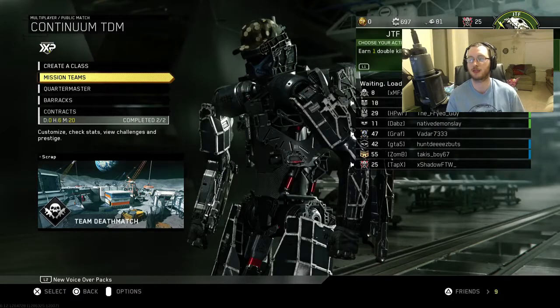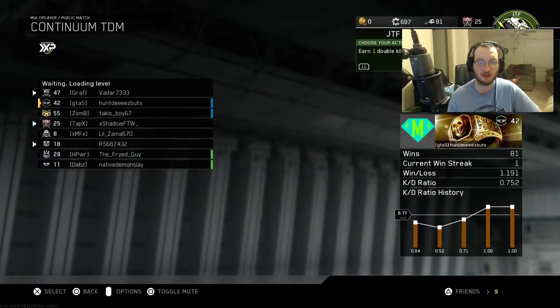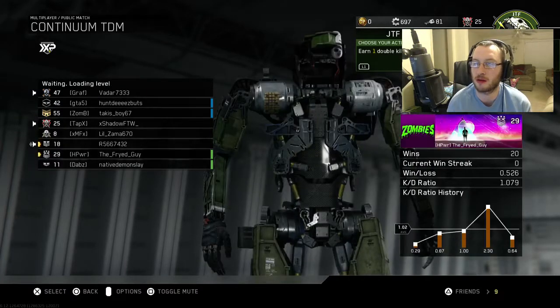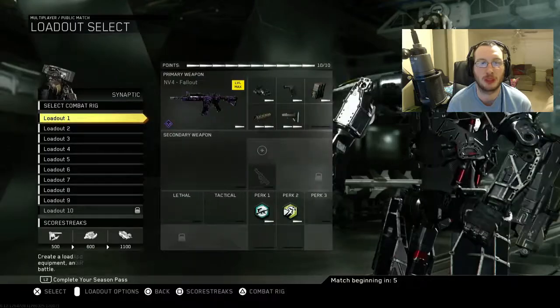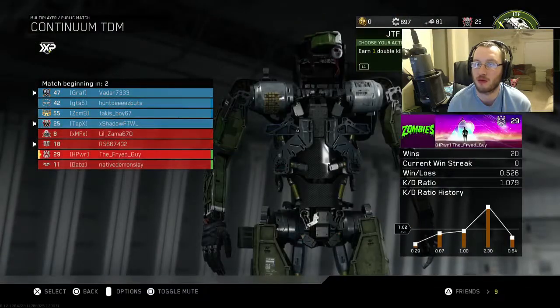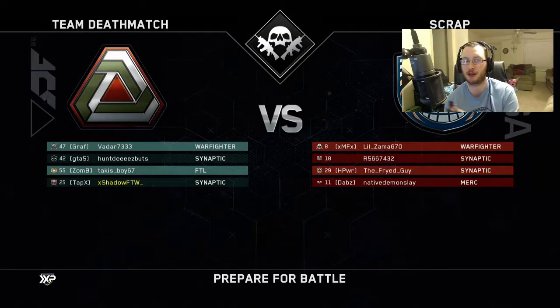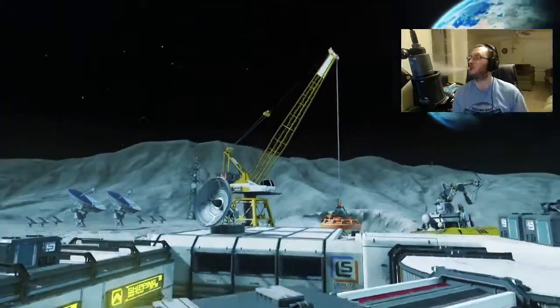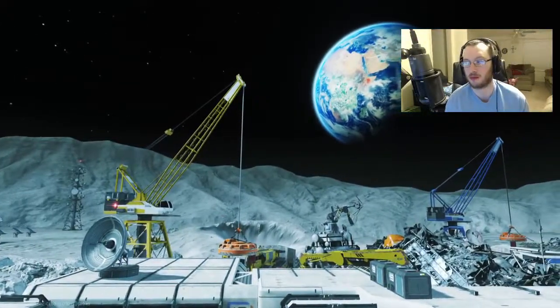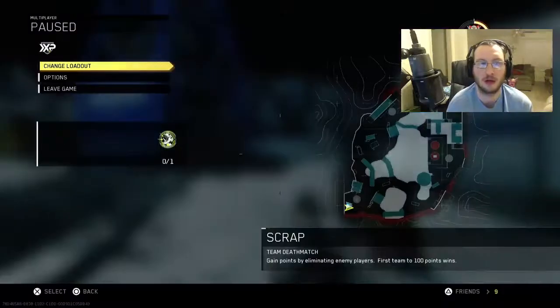Hey! We're back in the same lobby, but it's got more people in it. Point AKD. Cool. That guy's gonna sweat. Point eight with a propulsion. Synaptic. Alright, let's go. Let's run the raw on these guys. Alright, so I gotta change.